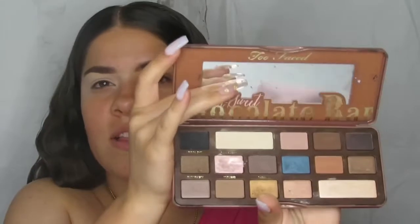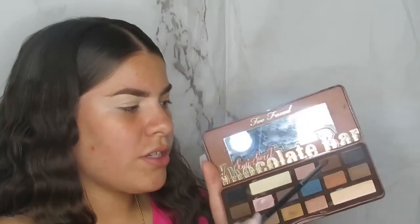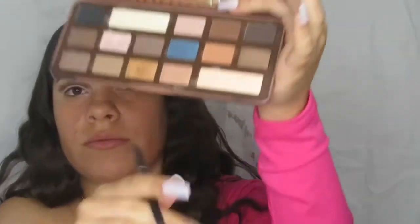I'm going to use the Too Faced palette. This is the Chocolate Bar Semi Sweet. Guys, I had this palette a long time and I'm never using it. That's why I'm going to use it today. I'm going to use the eyeshadow Truffle. It's over here. So I'm gonna be applying just a little bit of a dark brown.